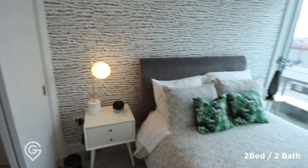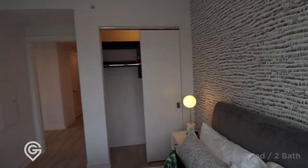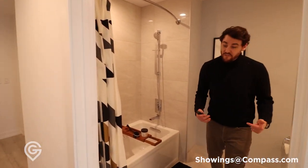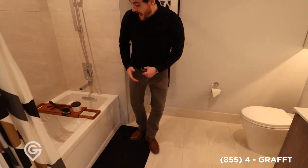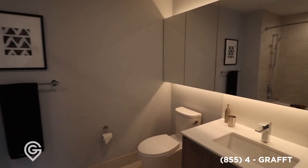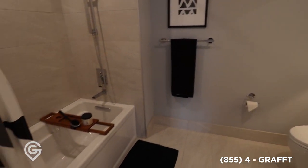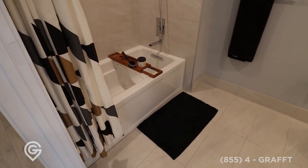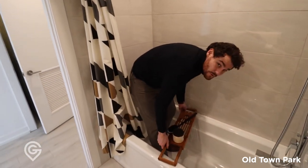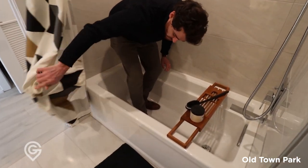Keep in mind this wallpaper on the back wall is not going to come with the unit — it'll be a nice vanilla box whenever you get it. You have this nice long hallway, and it's very spacious. Actual tub that you can soak in — this is really deep. This is the reason I'm doing this right now: this is so much deeper than most. Most of the tubs you see in buildings are actually unusable.